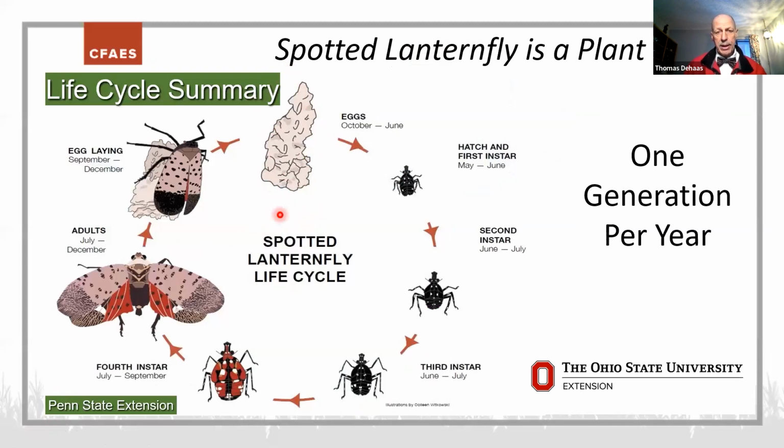As the life cycle progresses, starting in about May, you get these nymphs hatch. And the nymphs are only about 1/8 of an inch around, and they tend to gravitate up to the top of the tree, so they're pretty difficult to see. The fourth instar is this red insect that actually has a red body with black and white spots. And then that will go ahead and become the adult spotted lanternfly. Typically, you don't see the wings extended unless the spotted lanternfly has been disturbed. And then you have the adults, and this is the female laying eggs.